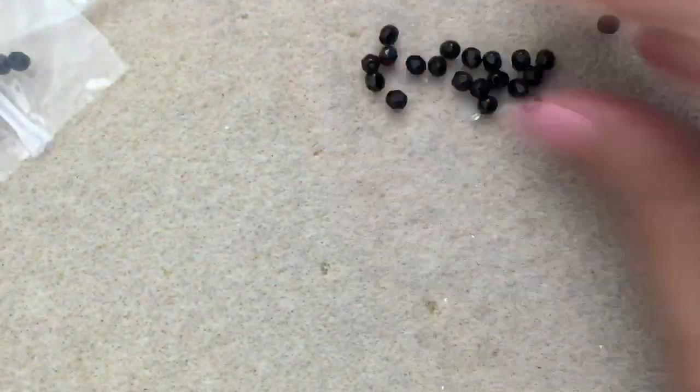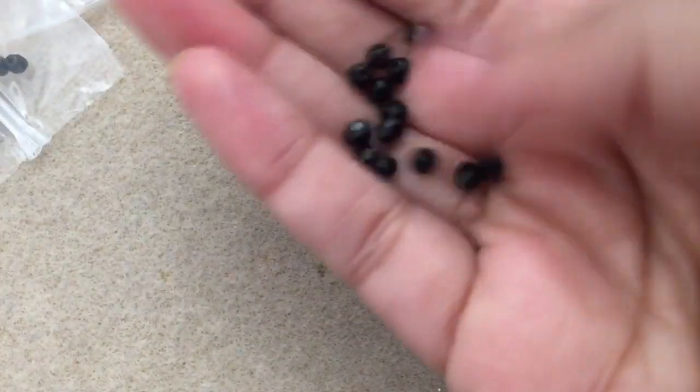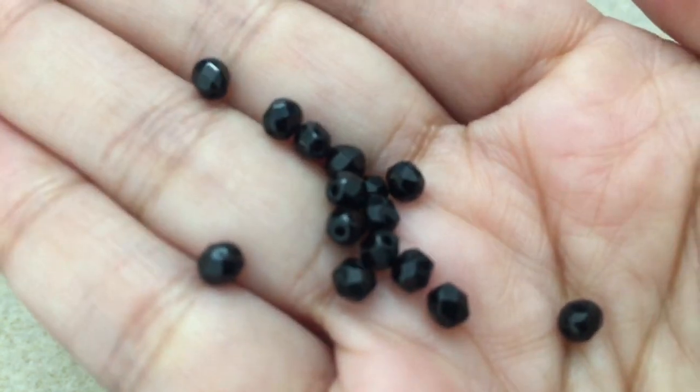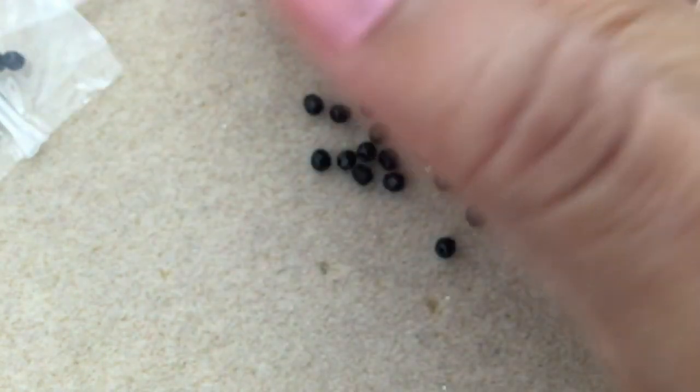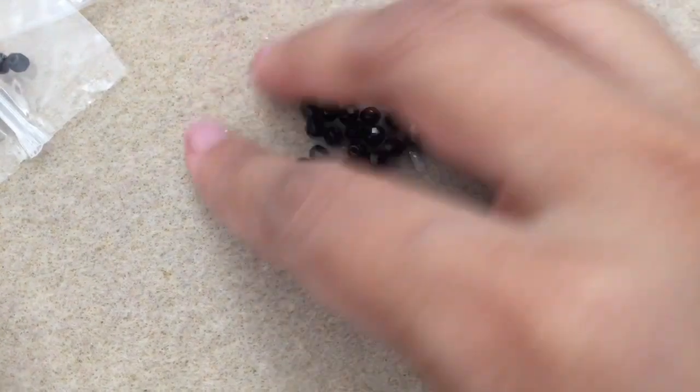So here they are. These look like fire polish. They're calling them check rounds, but they just look like your basic fire polish beads. So very nice, and I definitely have a project for those.